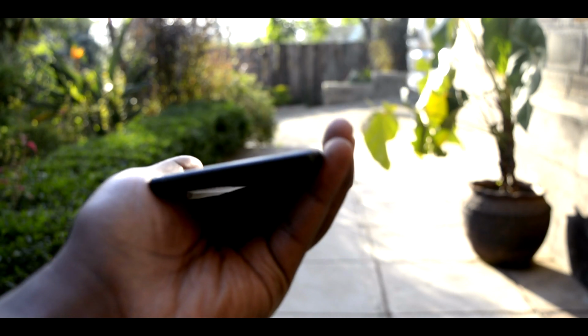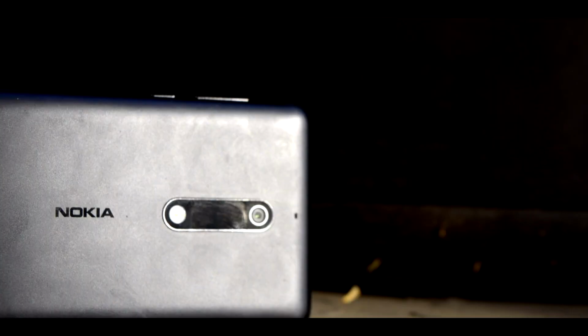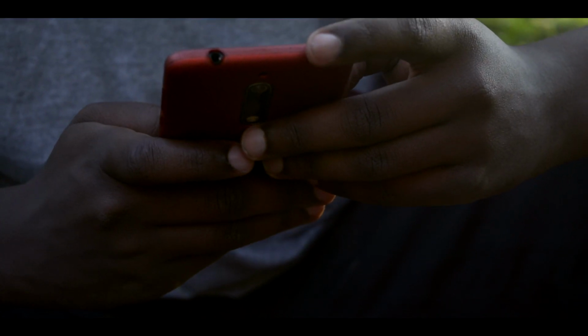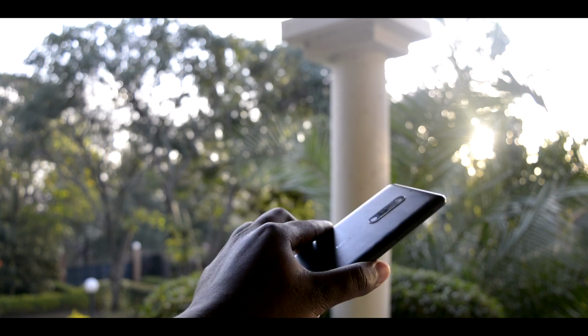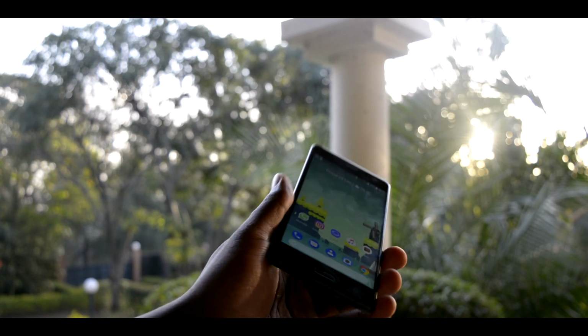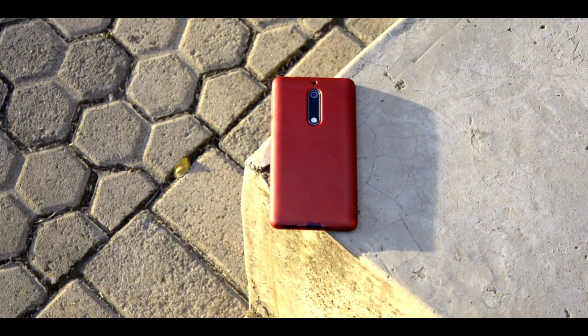First, the build quality. Building on Nokia's legacy of making phones that last, HMD, the company that took over the rights to make Nokia branded smartphones, made some of the most well-built smartphones of 2017. The 5 is designed to take a beating with an aluminium body that's well reinforced and adds to the Nokia feel. Sits in your hand really well with just some reassuring weight.